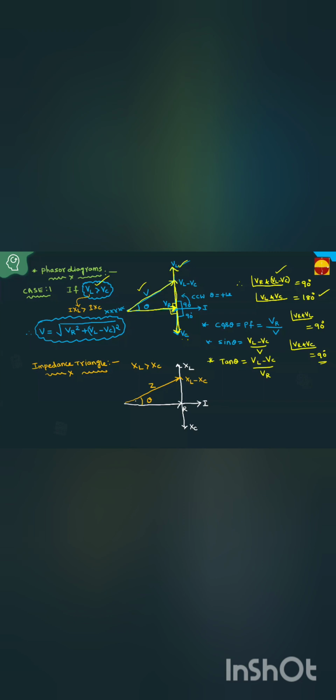In terms of reactance, this is the impedance. Now, what is the impedance Z equal to? Square root of R square plus this also. This impedance equals the square root of R square plus (XL minus XC) whole square. This is because XL is greater than XC. This is the impedance of series RLC, the magnitude of impedance.